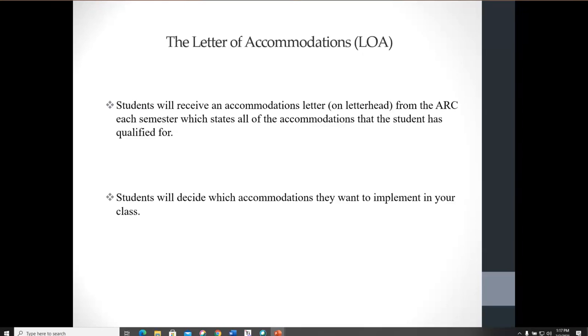They can simply implement them for the next test. Please be aware that requesting a testing accommodation an hour before the test may or may not be reasonable, depending on the format of the test. Is it online? Is it in person? Your schedule. Do you have back-to-back classes and cannot adjust the time in Canvas, or cannot get a test and the proctoring form over to ARC? If this is an issue, please call us immediately.